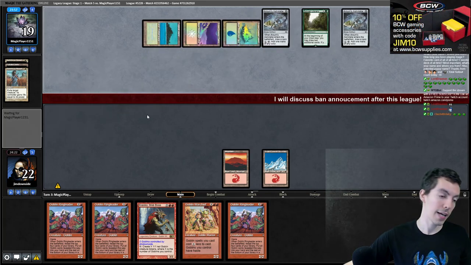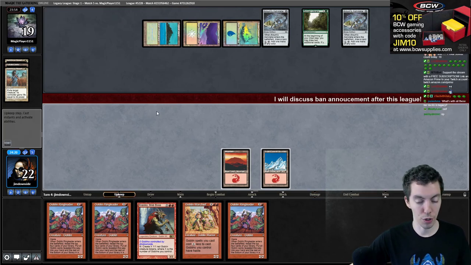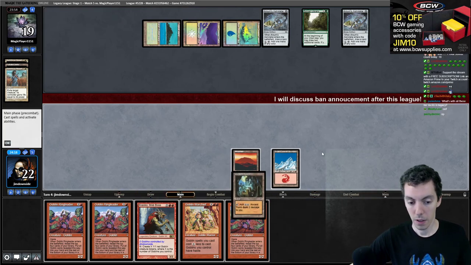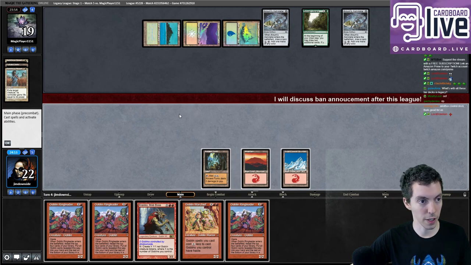Tropical Island. Oh, God. Astrolabe. I got stuff to do today. Astrolabe. I don't got time to be here all day. You and your Euro shenanigans. All right. Warchief or Ringleader? They are tapped out. Give me Ringleader.